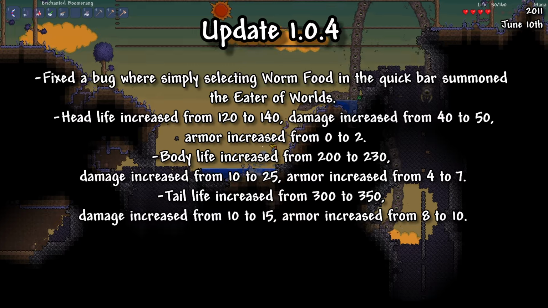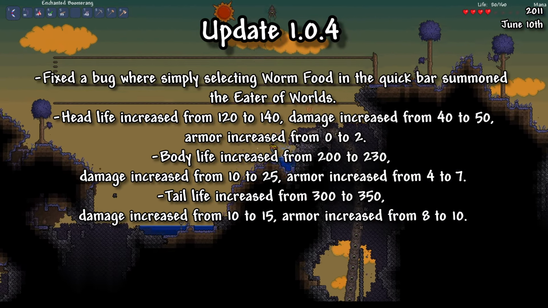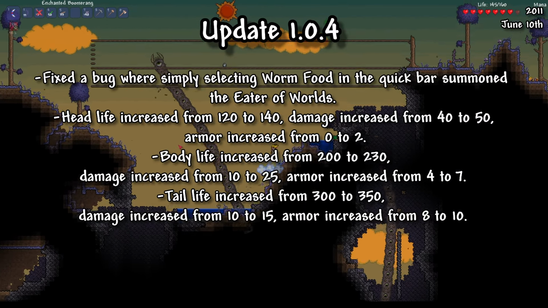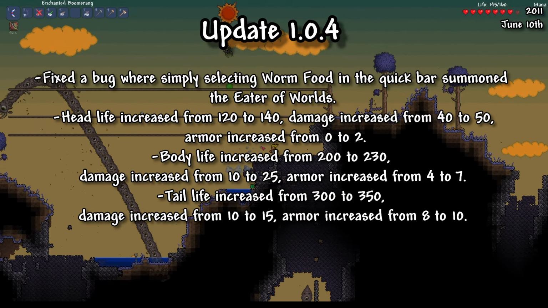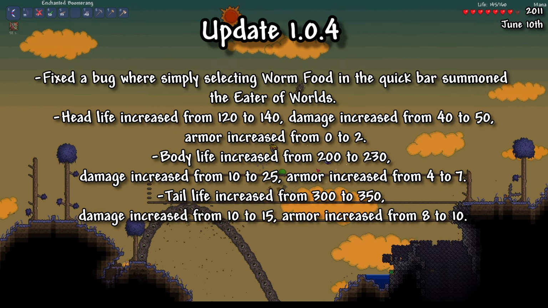Head life increased from 120 to 140. Damage increased from 40 to 50. Armor increased from 0 to 2. Body life increased from 200 to 230. Damage increased from 10 to 25. Armor increased from 4 to 7. Tail life increased from 300 to 350. Damage increased from 10 to 15. Armor increased from 8 to 10.